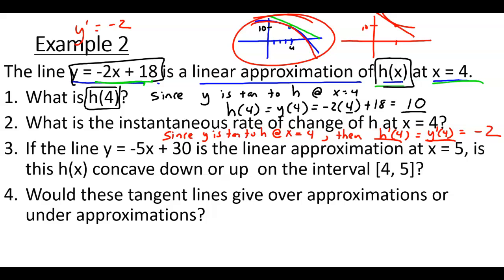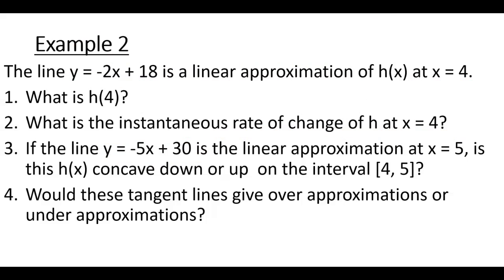You can tell because I give you one tangent line at x equals 4, and then I give you another tangent line at x equals 5. Okay? So why don't you guys see if you can kind of figure that one out for a second. When you unpause the video, I'll show you how I figure it out. Okay, so here's how I do it.